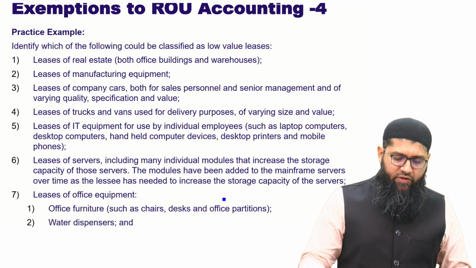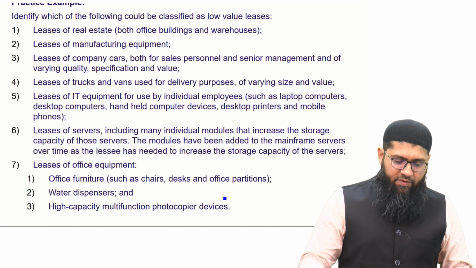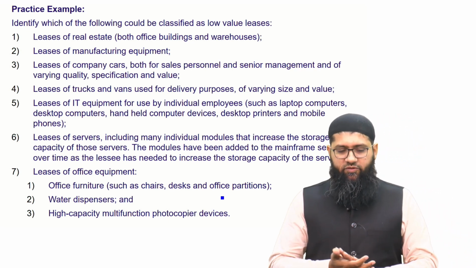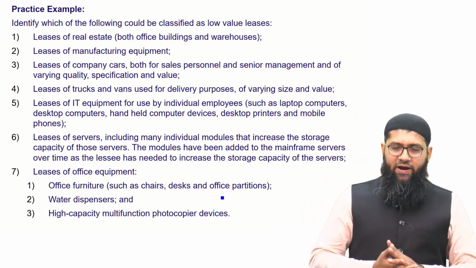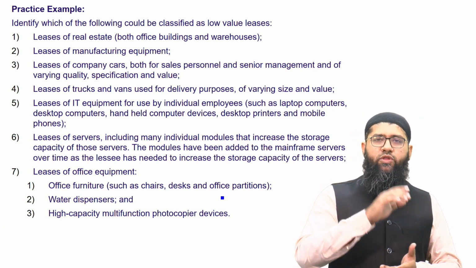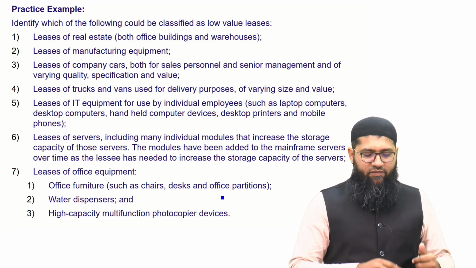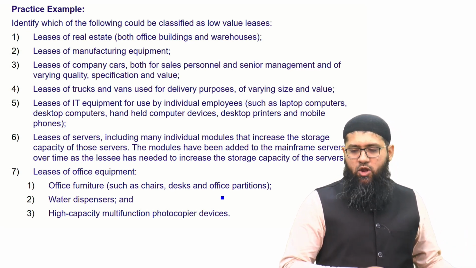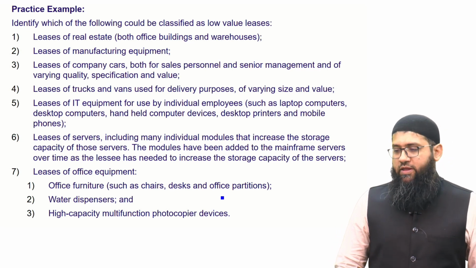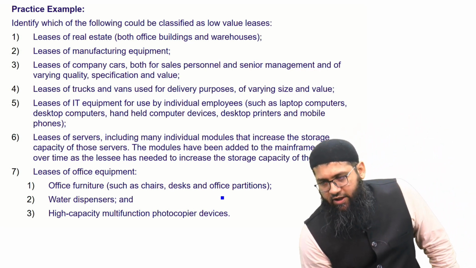Now what I am going to do is one example with you so that we could have a bit of a discussion about low value leases. So you have the example in front of you. I'm giving you 5 minutes. You could just try to go through this whole example and classify which one of them is a low value and which one of them is not a low value. So you've got 5 minutes. Just try to do this and then we are going to discuss it further.